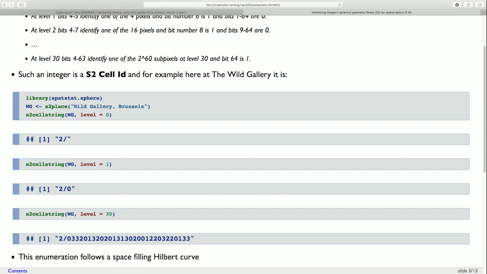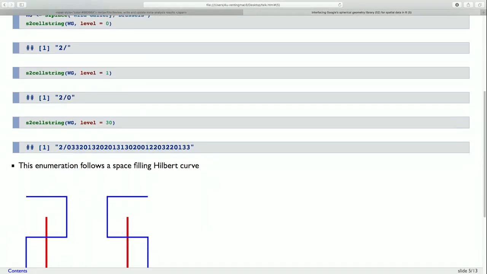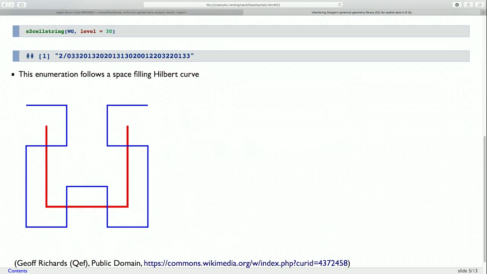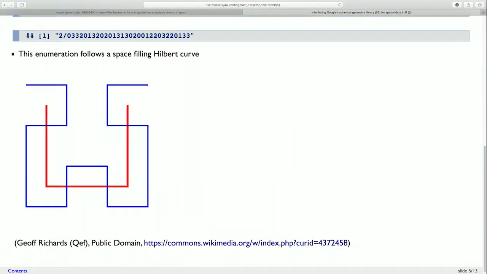And then how do we number the 4 different pixels? Should it be 0, 1, 2, 3, or which order should you do it? Here they decided to use a Hilbert space filling curve. So basically think about the red, there are 4 red corners. They are centers of pixels.